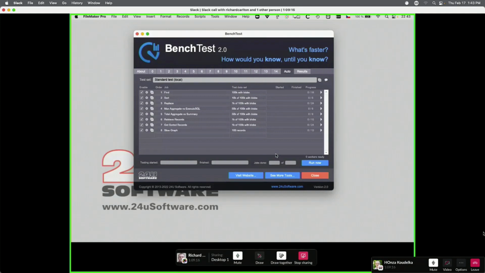Okay, that's actually really awesome. We do have one more question though for you, Peter, on Discord. Can it be set up on a server and test all PCs or Macs in a network, or does it have to be installed separately on each machine? I think he's talking about your BenchTest app. You install it on the clients, right?